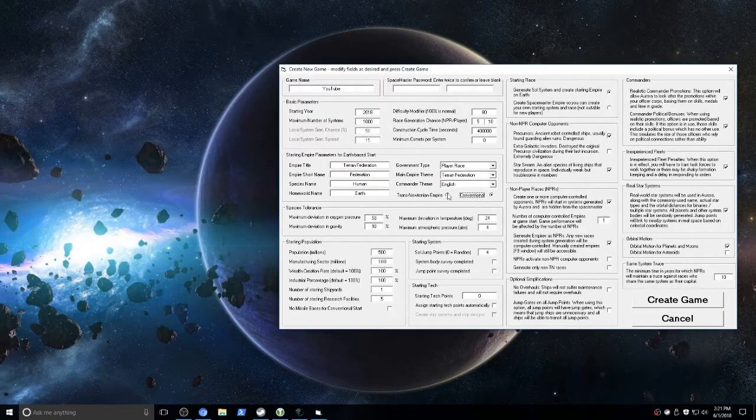Now, you'll notice the difference down here. I literally just pointed at my screen and then realized you couldn't see that. But you'll see the number of starting shipyards, research facilities, starting tech points, and these options down here change. Conventional start means that you have to research certain technologies to get started. It's funny, the conventional start isn't actually the normal start. The Trans-Newtonian Empire is the normal start.